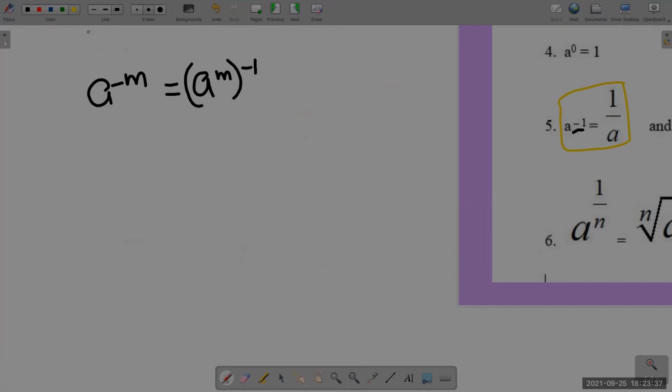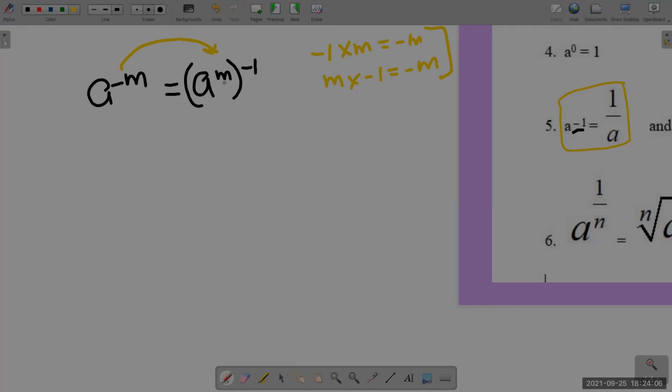Let's look at the law that we just learned. Because this is the brackets, we have to multiply M times minus 1. Minus 1 times M, or M times minus 1, is just minus M. It's the same thing like saying 3 times minus 1 is minus 3. Even though it's a letter, it's the same rules. So you see how I've gone from here to here? I just used the law to separate the minus from the M. That's all I did, using the laws that I learned before.